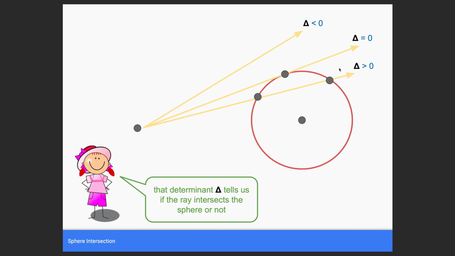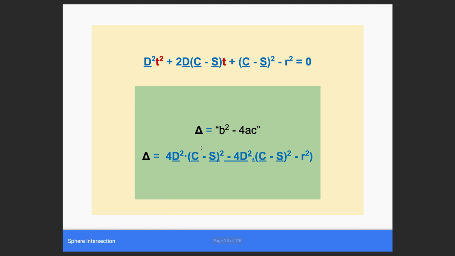Everything else is some fancy extension, some refinement, some cool new idea. But the very core of ray tracing is this, the idea of sending out rays and testing mathematically whether they hit an object or not, using the mathematical definitions and solving them. And for lines and spheres, we can use that determinant. And remember, this determinant is just this thing here. It's made up of the direction of the ray, the camera position, the sphere position, and the radius of the sphere. And it's using those in this expression for delta, the determinant. And that's what we'll need when we code.